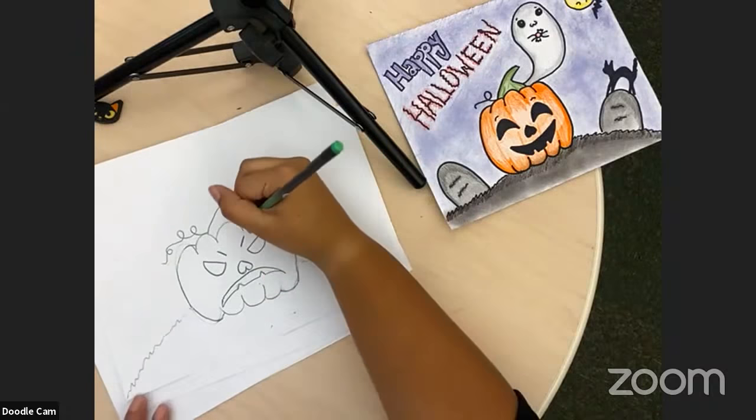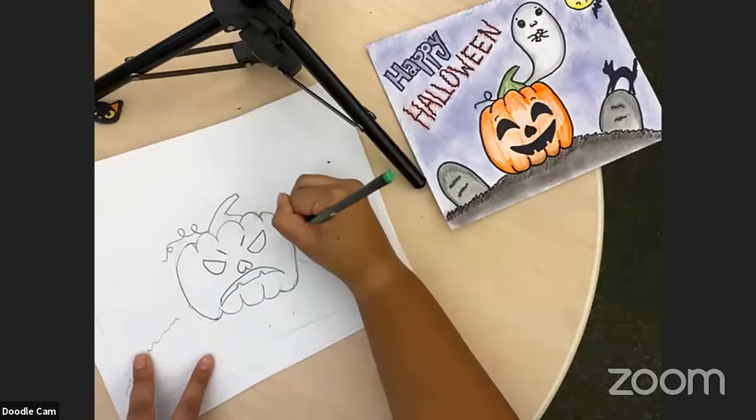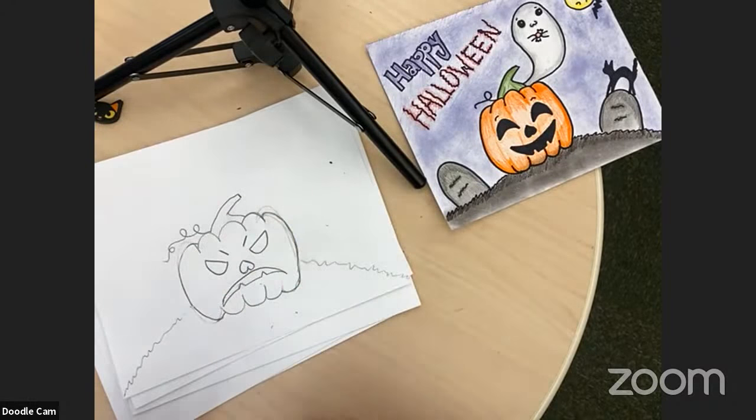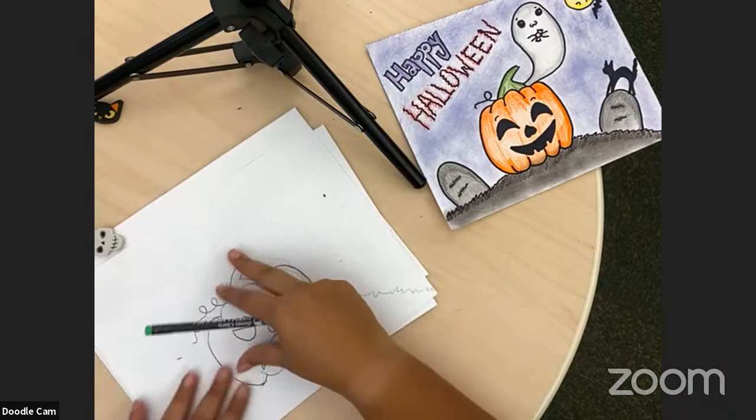Okay. So again, you can try whatever faces you want to do, whatever you like. Just try different ones. And once you get the base of the drawing, you can start drawing whatever faces you want on different pumpkins.